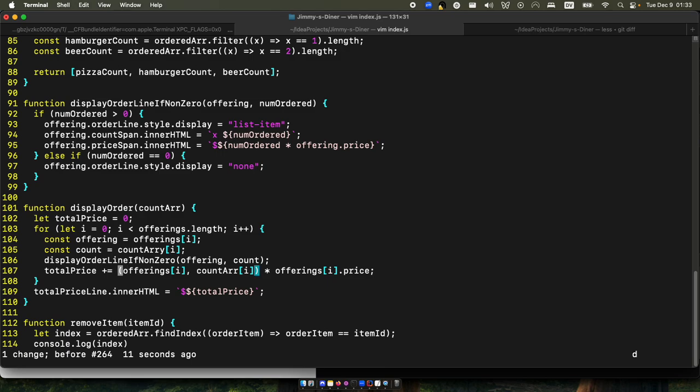Wait, how did that even work? That's not correct at all. Count times offering.price. That should work. That's not countRe, it's countArr.